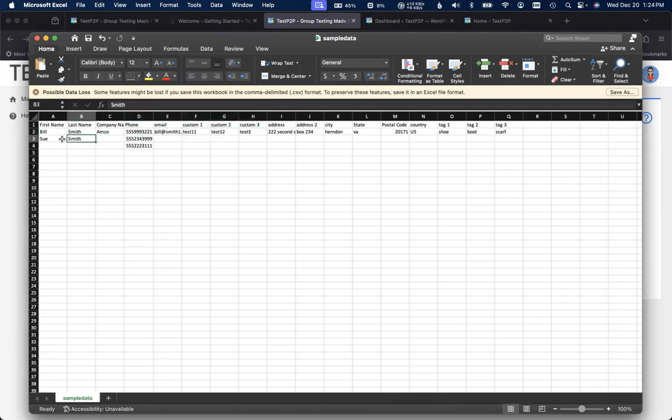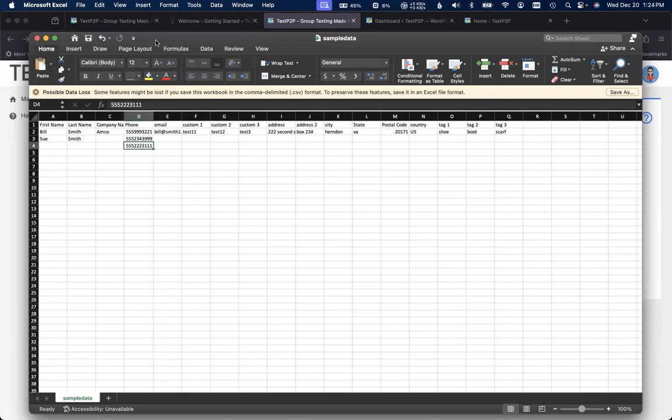Here's the second row, which just has the first name, last name, and phone number. And the third row, I just added one with just a phone number. So if you just wanted to import phone numbers, you could. But I always recommend it's a good idea to at least import their first name. That way you could say, hi, first name, this is so and so, right?